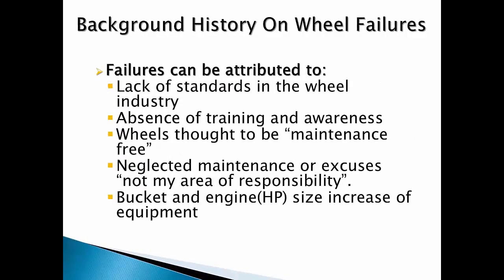The Tire and Rim Association was established in 1903 to promote tire interchangeability and wheel and component standardization. Those standards were only guidelines and there were no means of enforcement. There were no standard designs where all manufacturers were producing the same designs and profiles. Steel grades and quality levels were not as high a priority then as compared to current wheels. In the 1980s, the major tire manufacturers Goodyear and Firestone had their own wheel manufacturing factories. Even during this time frame, there was a void of training and awareness.